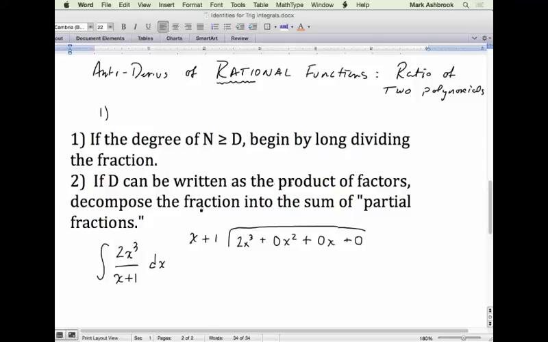And then so we're asking now, what am I going to multiply x plus 1 by so that I can subtract away 2x cubed? 2x squared. So that'll go above the x squared here, and that'll be 2x cubed plus 2x squared. And then when I subtract, make it negative. Yeah, we're going to subtract that now. So that's 0, that's what we wanted, and now this will be plus, because you're subtracting, minus 2x squared.